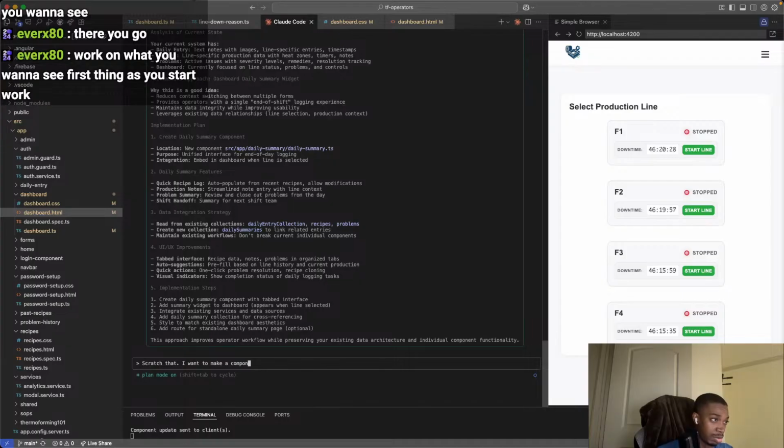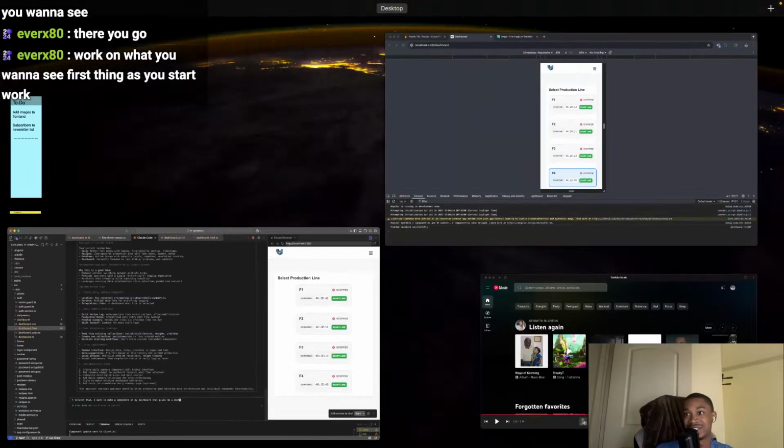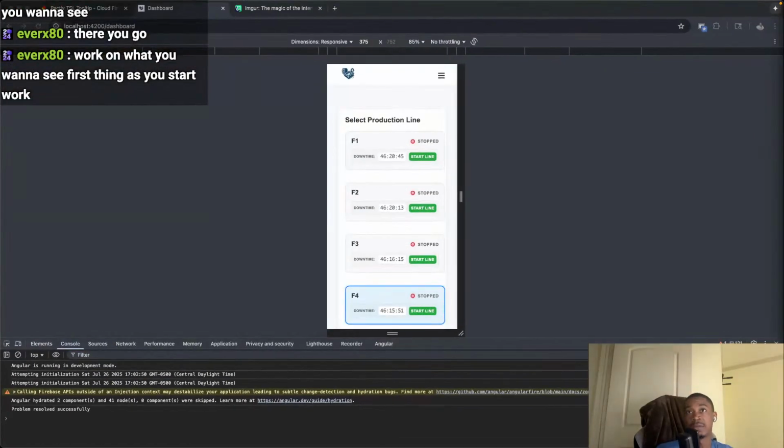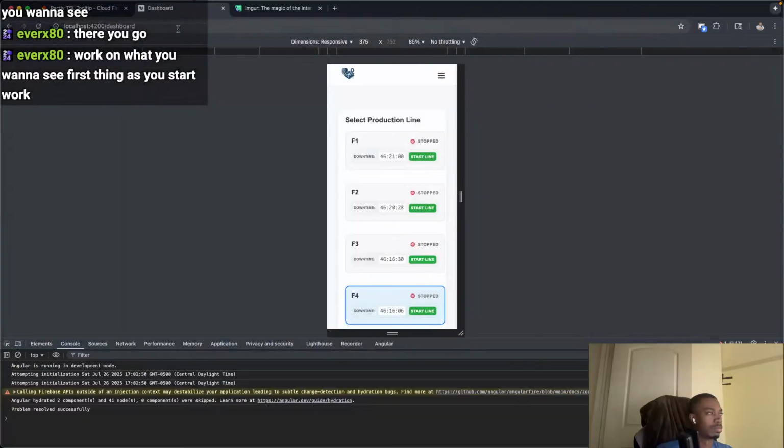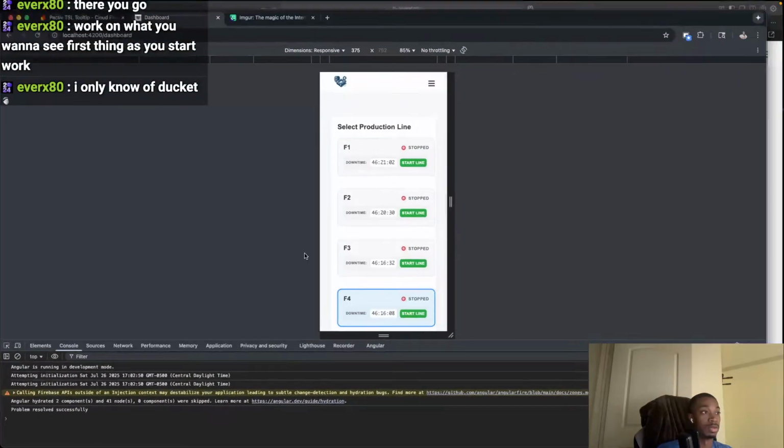I want to make a component on my dashboard that gives me a docket. Is docket a real word? I've been using docket my entire work life. Is docket a real word or am I using it incorrectly? Essentially a calendar, a schedule of corporate. Okay, wait. I guess I'm using that correctly.